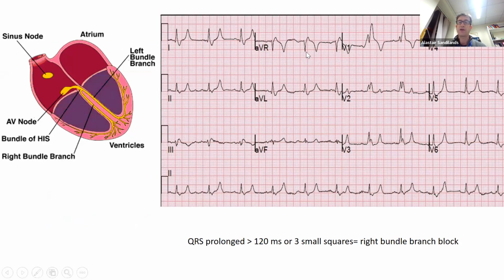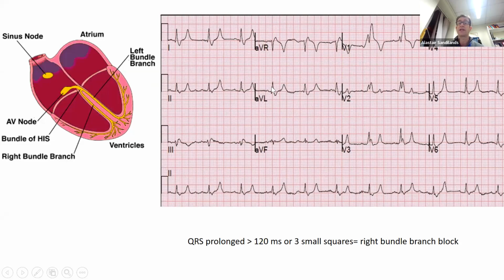So now we go to V1. You've seen this ECG before. We've got a very wide QRS, and we've got signals with a bunny rabbit's ear, which is small, followed by a big bunny rabbit's ear. And this pattern here is consistent with right bundle branch block. It's above the isoelectric line. It's positive.